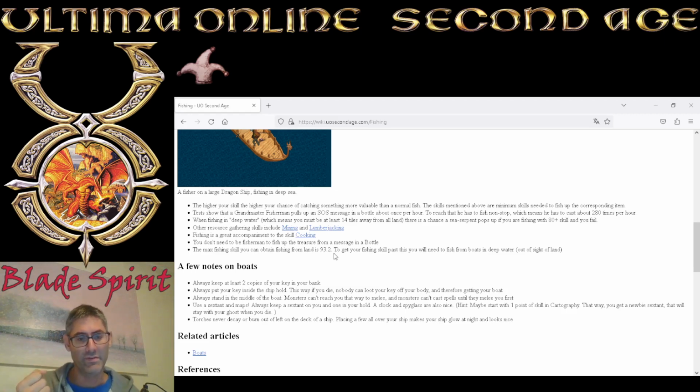Once you move up to 93.2, you gotta go to deep waters, and deep waters basically means 8 tiles away from mainland. And we'll talk about this later, because there are many places where you can fish in deep waters that are inside guard zone, and many places you can fish in deep waters that are inside dungeons, and we'll take a look at them later.